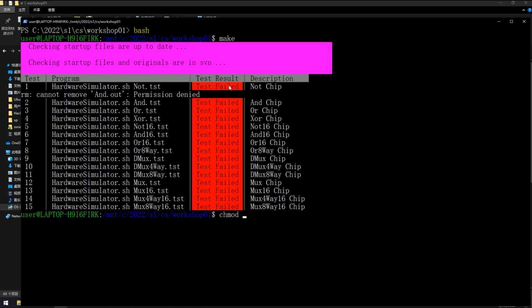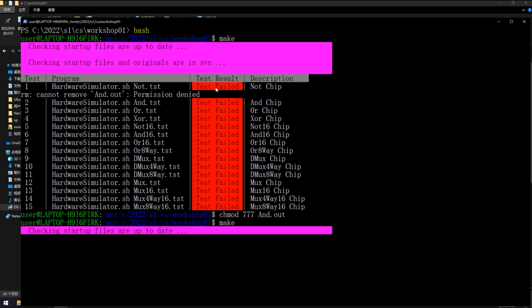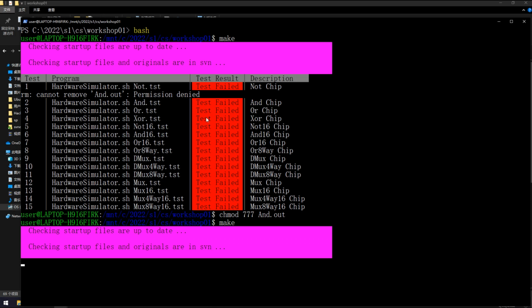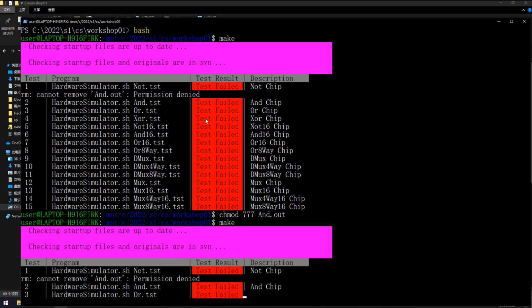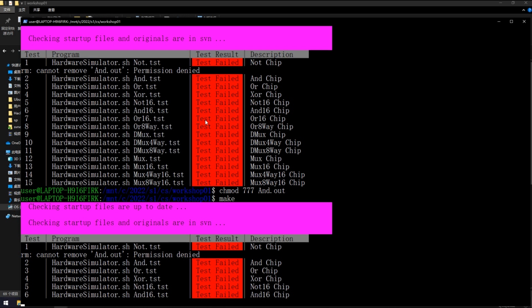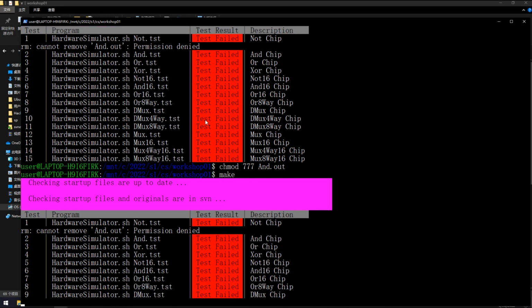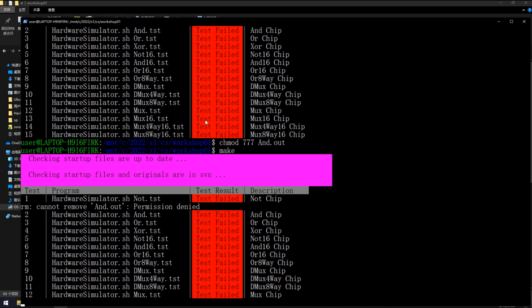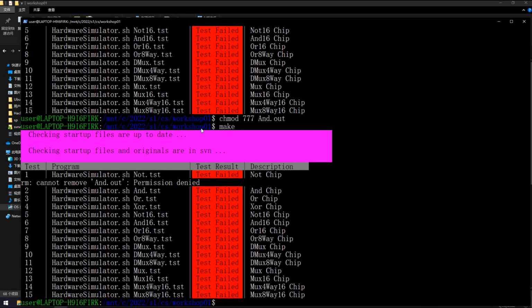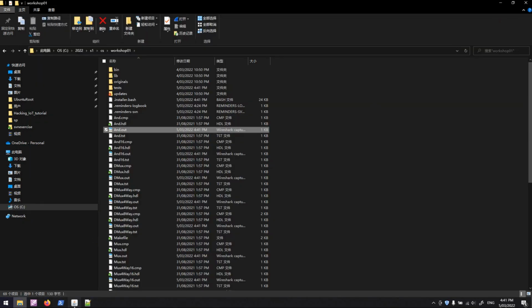chmod 777 to the .out file and run make again. Still denied, because this Nand.out is created by the GUI program, so the make marking program cannot delete it.